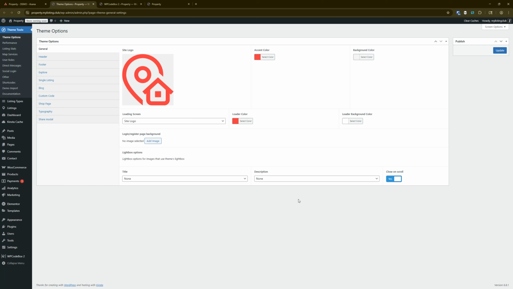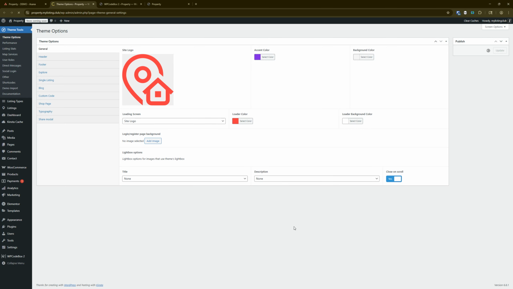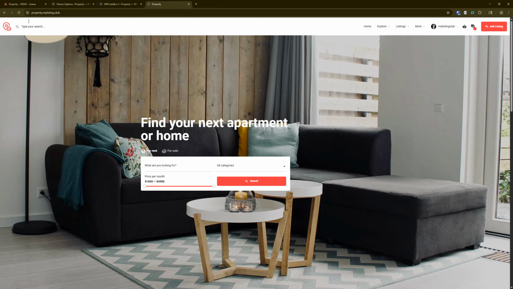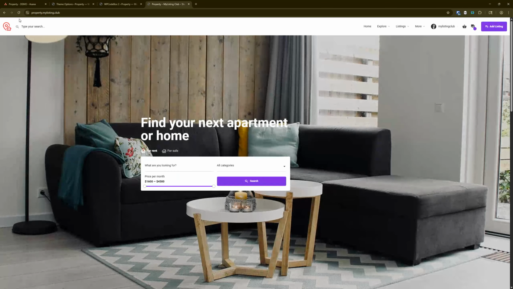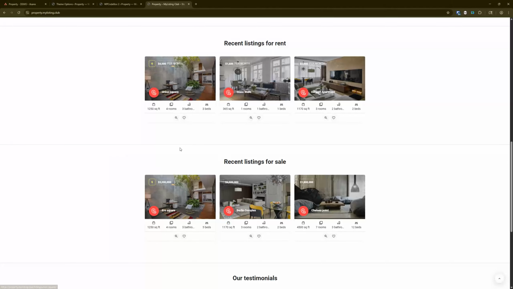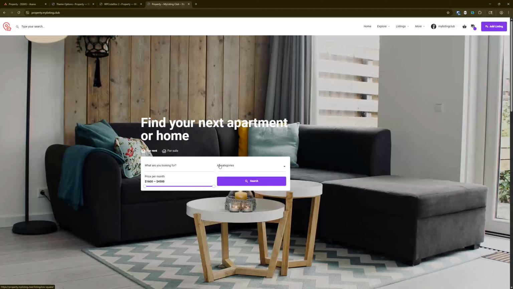If you're not familiar, when you set an accent color here, so I'm going to change this to purple and save. When we go to the front end of the site, you're going to notice that color, whatever you change your accent color to, is going to go all throughout the site. Or I should say, in a lot of areas throughout the site.